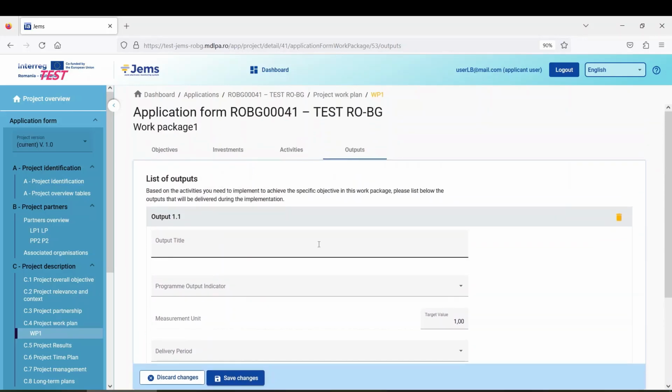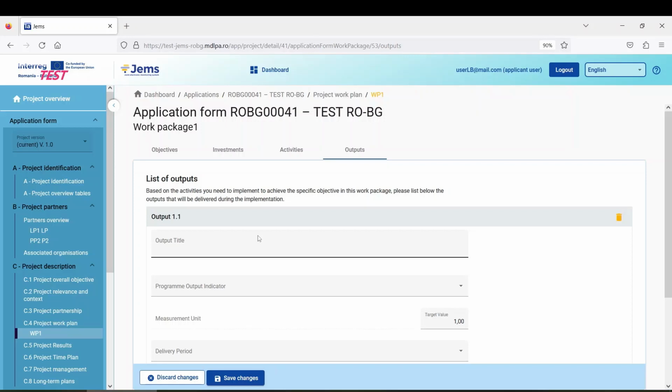But before moving on to filling in the information in Jems, I want to mention that within the rules of this competitive call for specific objectives 2.4 and 2.7, it is mentioned in the applicant's guide that the program results are measured by indicators. So for each specific objective, output and result indicators were set.